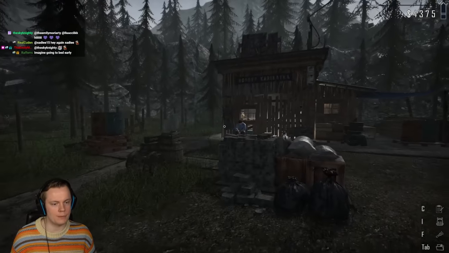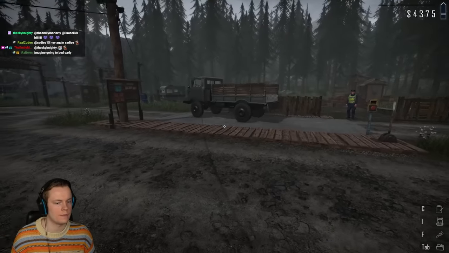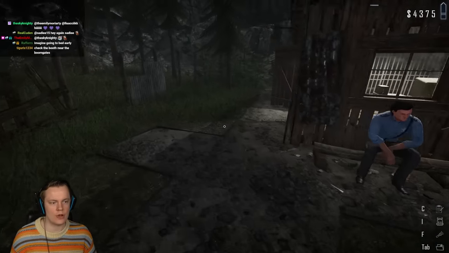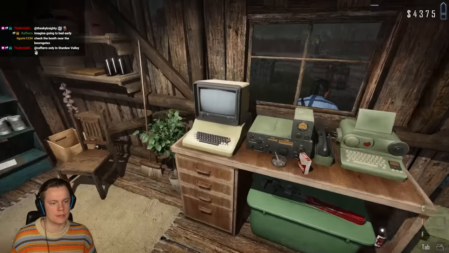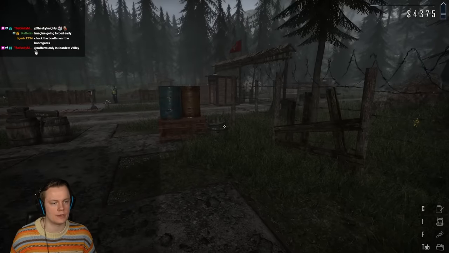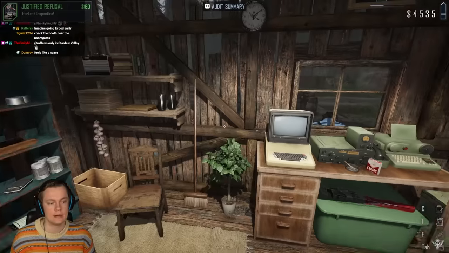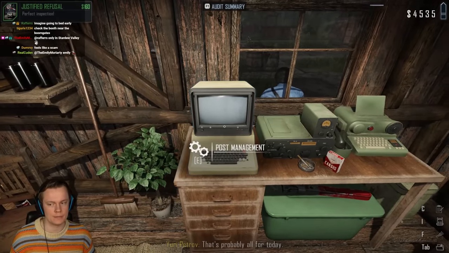Alright, so what do we upgrade now? We are level 3, right? Don't you hit me with the car. If I could upgrade the road, that would be amazing. Oh, whoops. Let's have him drive away so we get the experience from that. That was a perfect inspection. 160, baby. Okay, the day is over.